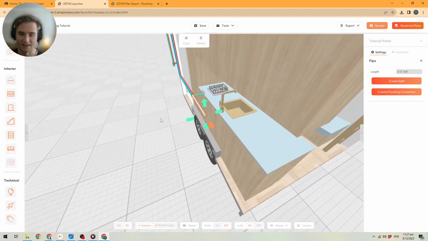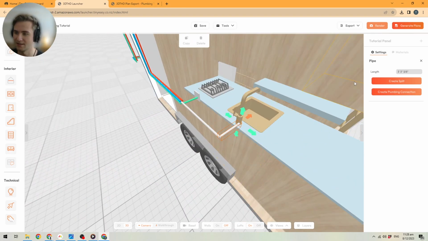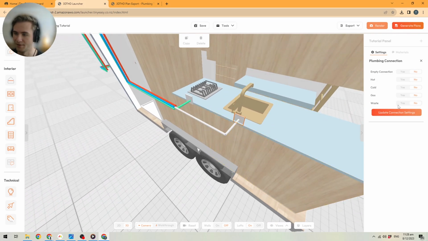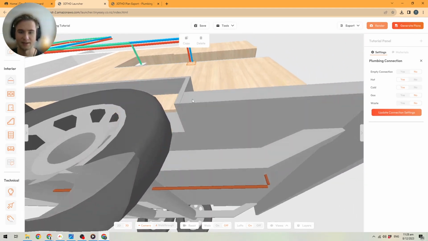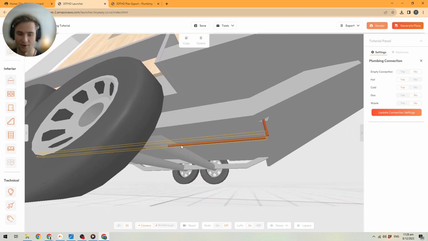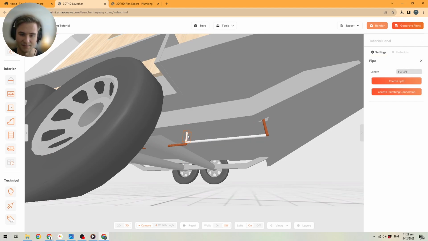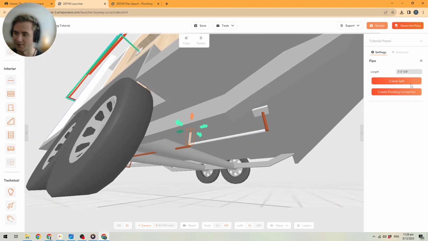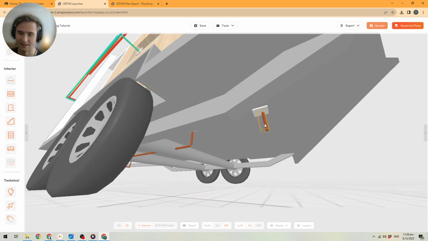And at the moment it doesn't have any configuration, so it's gray again. And we'll just make it go into the sink here, and we'll create a plumbing connection there. And we'll make sure that this is cold and hot, and we'll update my plumbing connection, and then we've got our connection here. And then we also need to do the same thing down here. So rather than deleting this whole pipe, we can actually create a split as well and move it over here a little bit, and then draw it up like that, and create a plumbing connection and make it a waste connection like that. And then we can actually go in and delete those unneeded pipes, if that makes sense.